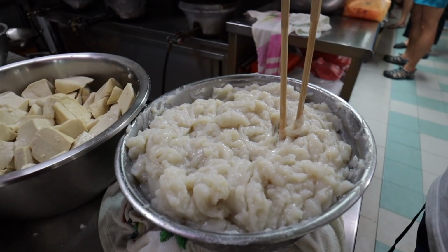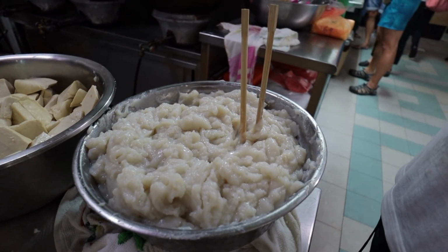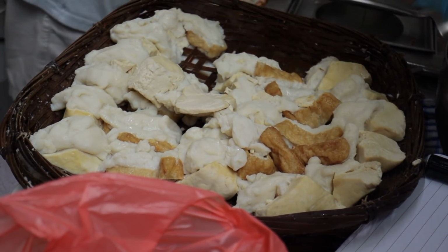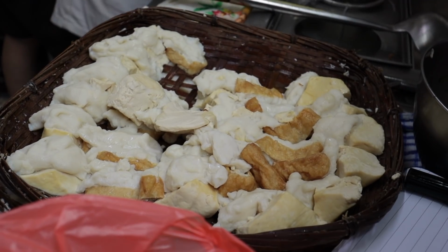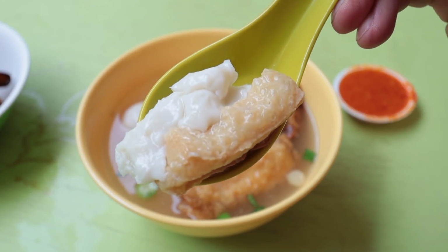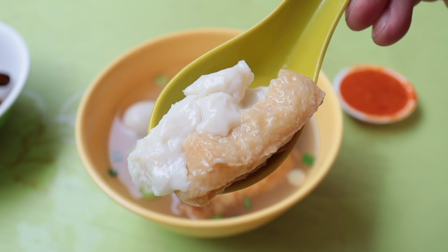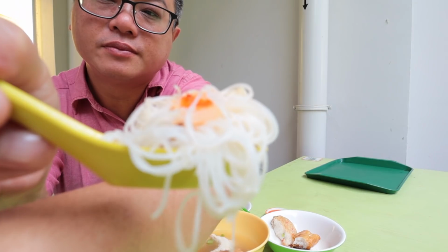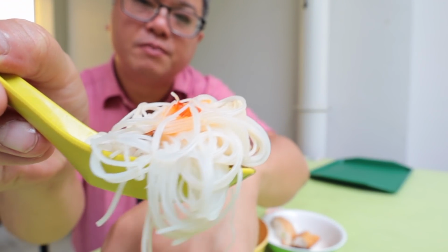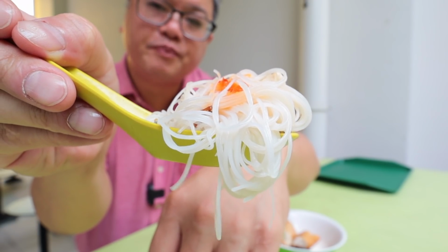Wow. The stall made fish paste, right? It's savory. You can definitely tell that it is made from minced fish, but they do put a bit of sugar inside, and that's very, very slight sweetness, which is something you either like or not like lah. It's up to your personal preference. The sweetness makes sense from a whole dish perspective lah. You eat it with chili sauce, soup, and bihun, and there is no sweet brown sauce served on the side. So the sweetness in the fish paste is as sweet as it gets.